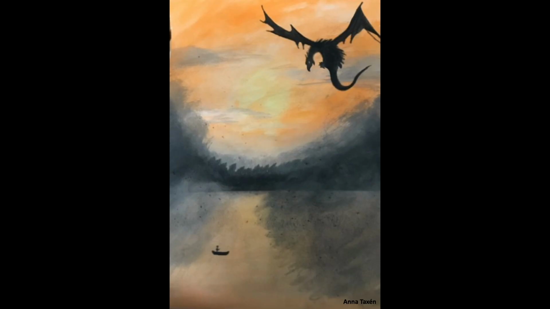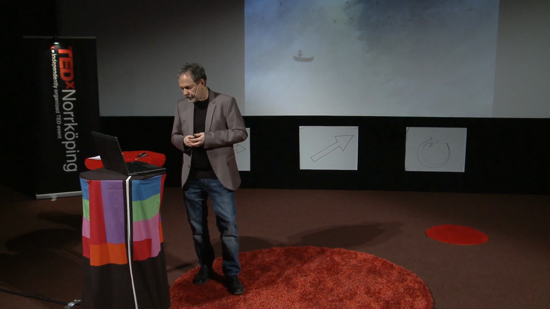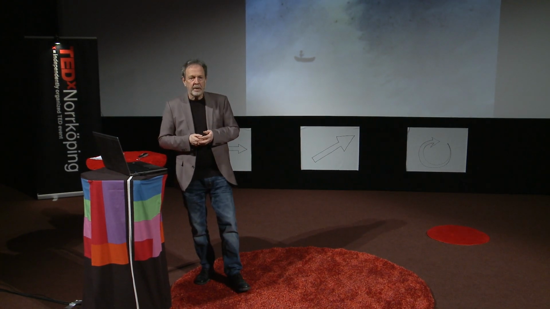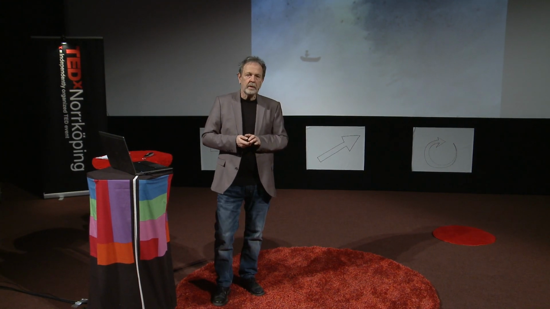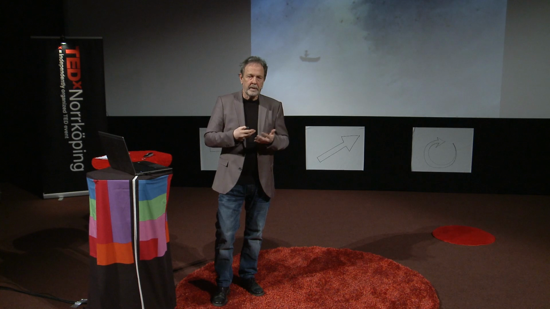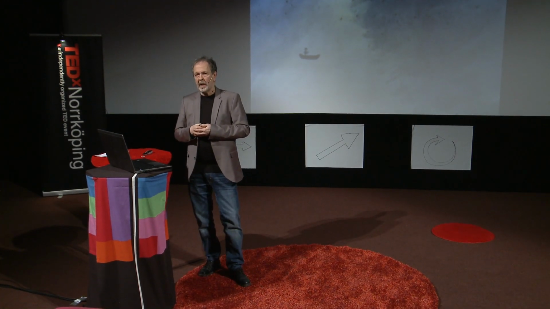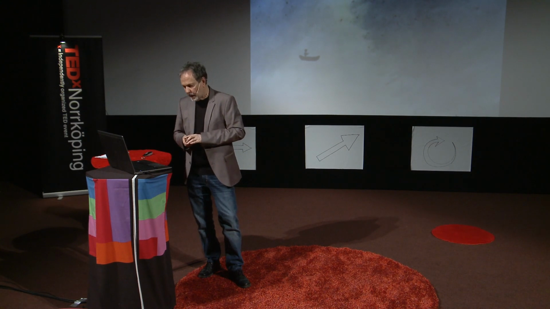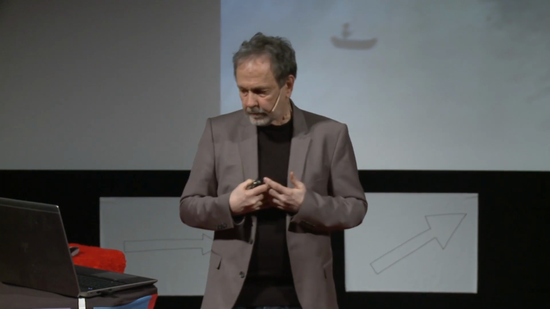So, if this then is an allegory of the dire situation that mankind is in today, sort of alone in a fragile vessel on the open sea and threatened by various monsters like the imminent climate catastrophe, we need to remember that these monsters are of our own making. We have created them, and realizing that, we also realize that we can make them go away, we can make them crumble. We do not have to accept things as they are.